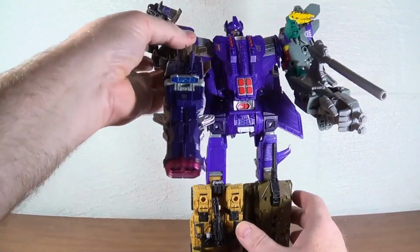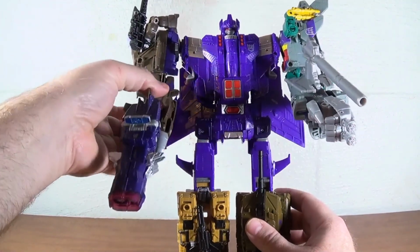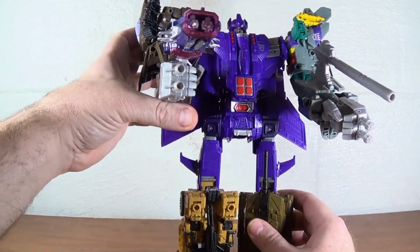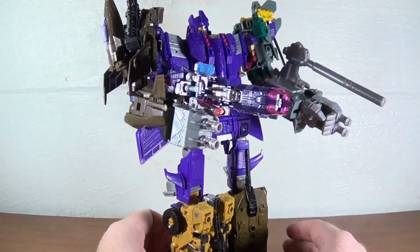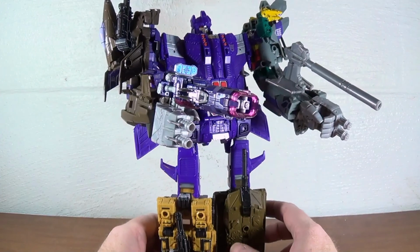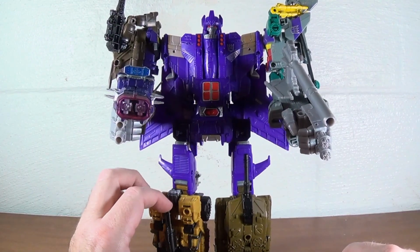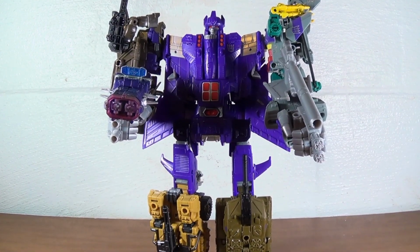To reenact the one episode of Generation 1 where Bruticus used Shockwave as a gun. So there you go. Now he's holding him. Cheating because it's resting on there, but I'm going to tighten up all these guys a little bit before Onslaught gets here. Anyway, there you go. That's what Shockwave can do.